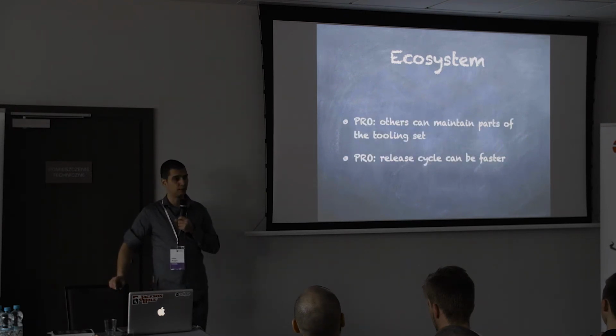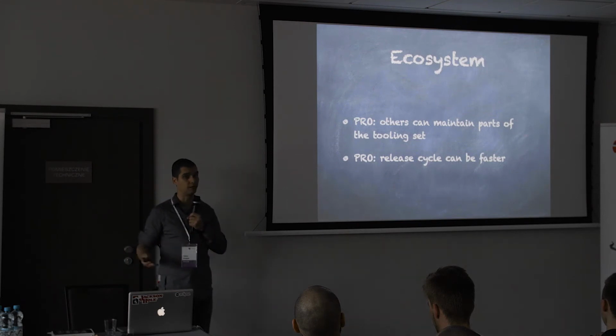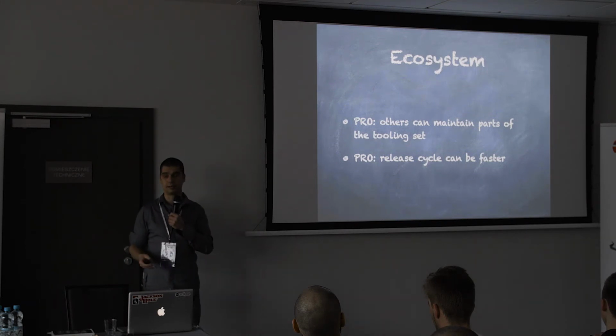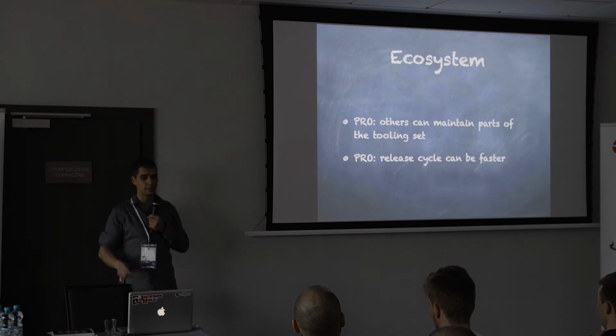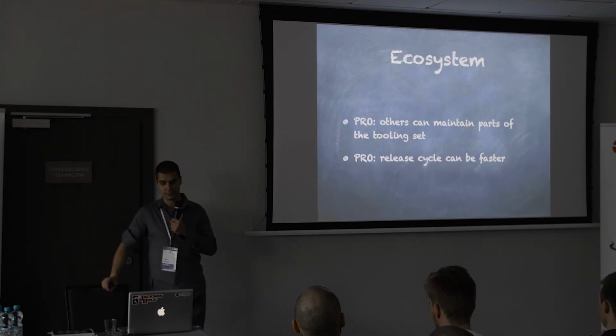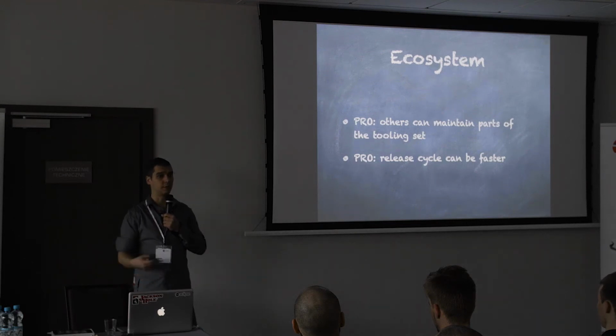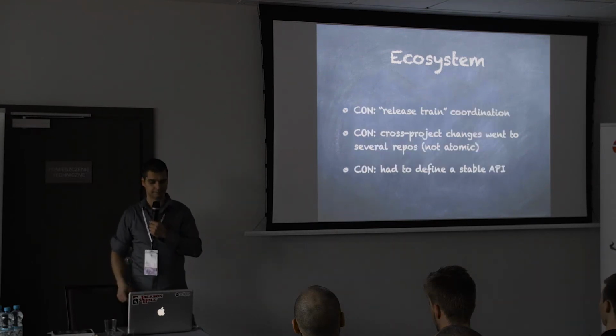Others can maintain the tooling set. And for Scala test, it worked really well. Bill Venners and Chee Seng, they really do a good job. They do maintain the Scala test plugin for Eclipse. The release cycle can be faster because we started to realize it's a bit ridiculous to wait a year between releases. And these tools can release faster because they're independent.